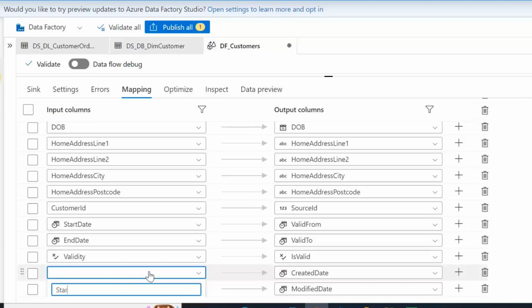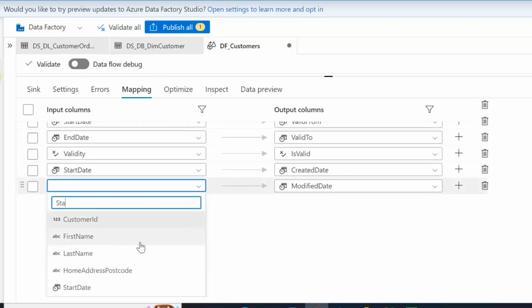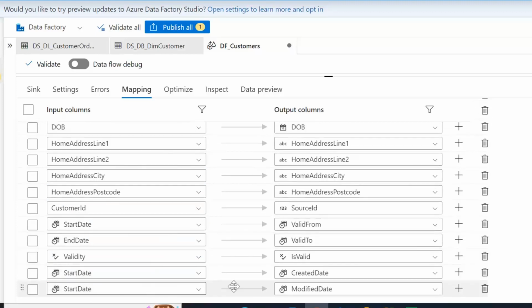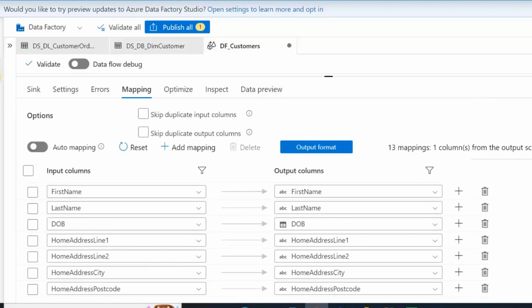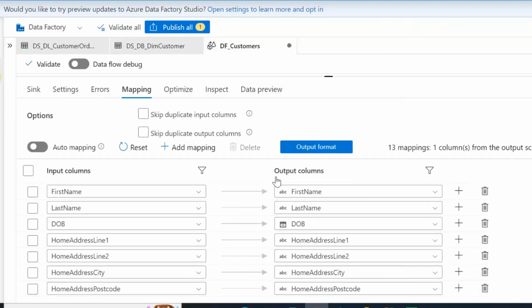Again, we're going to be using start date for created date and start date for modified date. If we validate our data flow, we can see we've actually got no errors there.